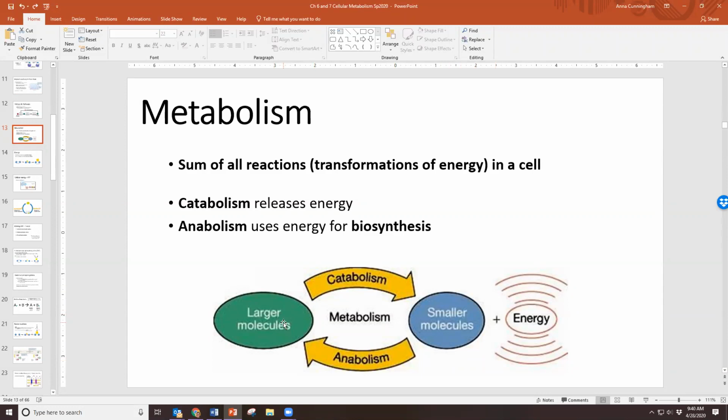They are forming these really large metabolic pathways where we're breaking molecules down and using those products to build other molecules. Catabolic reactions serve to release energy, but then we can use that energy to build other molecules. So metabolism is this very intimately linked cycle.